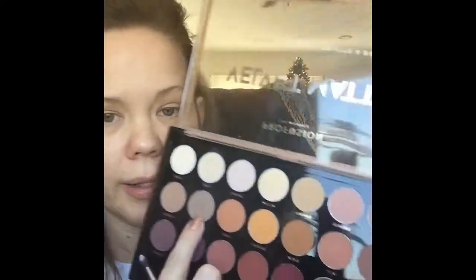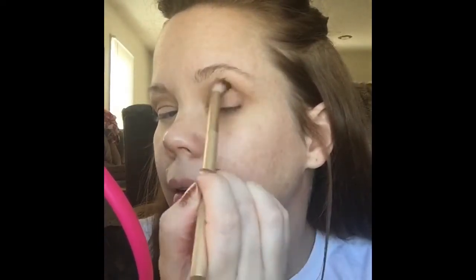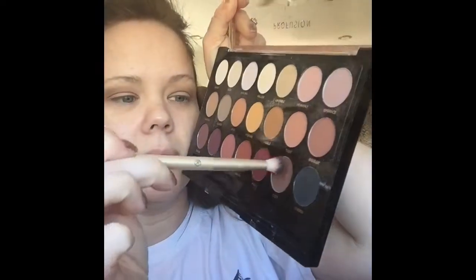This shade right here, Clever Blending Crease Brush from Sonia Kashuk. It's basically the same, but it's a little bit smaller. And we're going to do the exact same thing. We're going to go in and just kind of feather it in. You want everything to just kind of blend in together to help you with that slight cat eye that we're going to work on. It's a lot of steps, but you don't want to just go in straight with a dark color because then it's just going to look like you just rubbed your eyes in soot. Color Cozy, that's a little bit more of a cooler brown, chocolate brown. Same brush, you're just going to tap the end, just kind of like that.